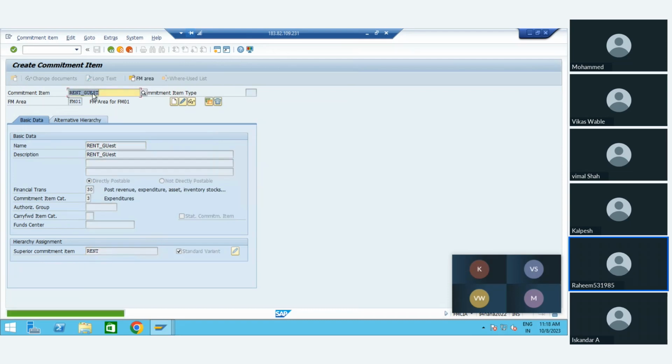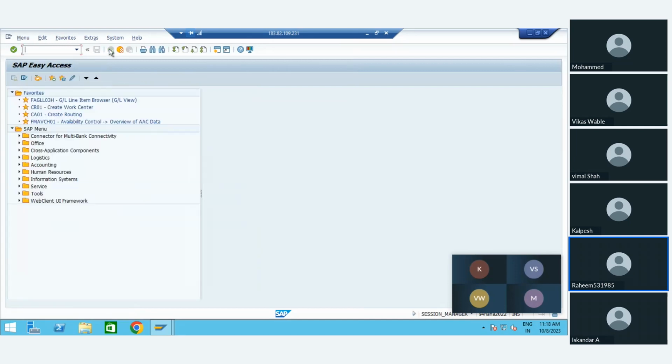So this will become the superior one. Okay, and all the things can be controlled here. What is the benefit then? When I run any report for budget controls or availability or consumption, at that time I can use this commitment item and see what level of hierarchy we are using. Okay, so this was that part.